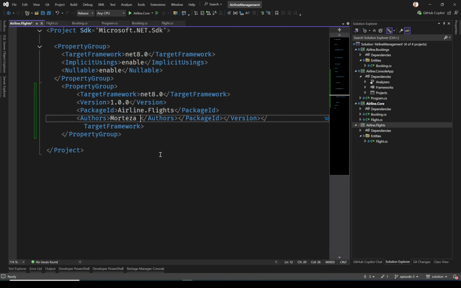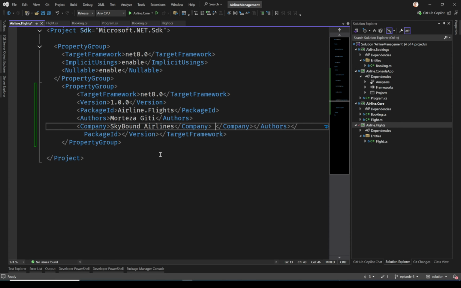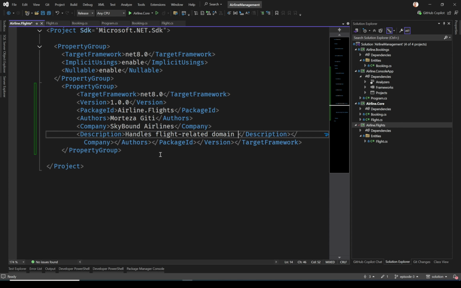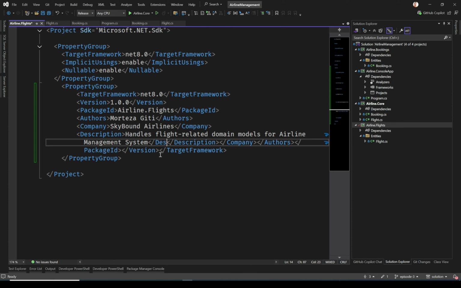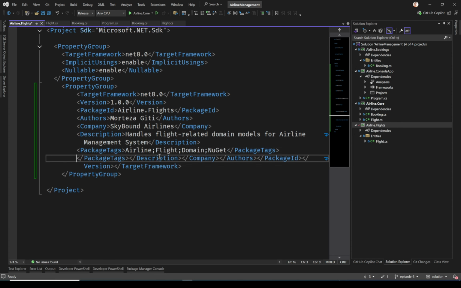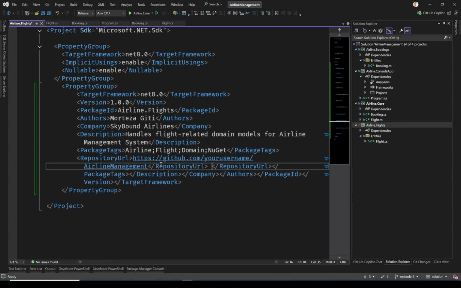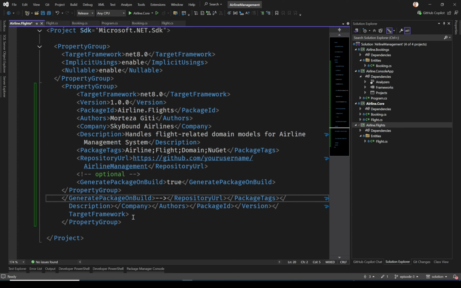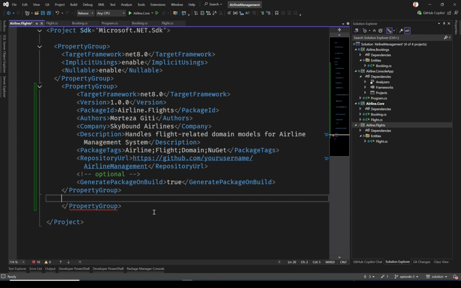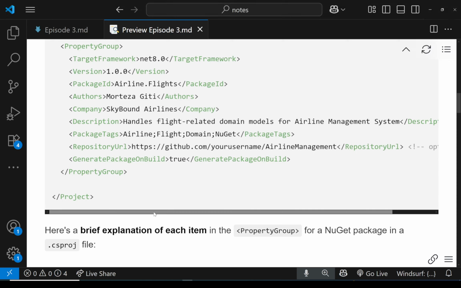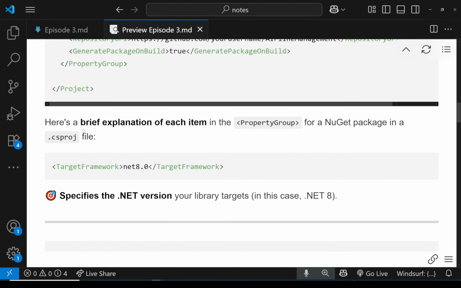So we're going to add these, and then I am going to talk about each one of them in full detail. Let me remove these and let's get back to the notes to understand what each one of these means.